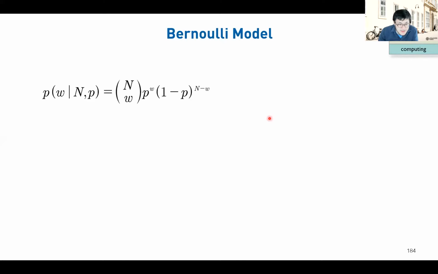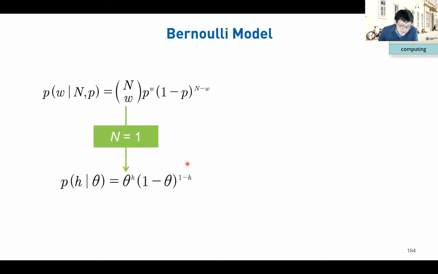We could actually model the same thing using the binomial function. But let's say I'm interested in every single step. If I only do one experiment, I have either head or tail. So this capital N becomes 1, and then the entire equation is simplified. The capital N is reduced. You don't have it anymore because it equals 1. This special case is the Bernoulli model. So the Bernoulli model is a special case of the binomial. When capital N equals 1, we have Bernoulli. When capital N is larger than 1, we have binomial.